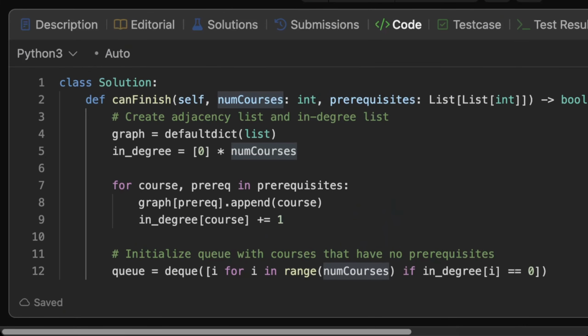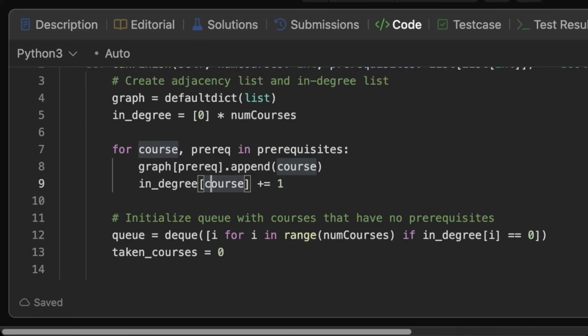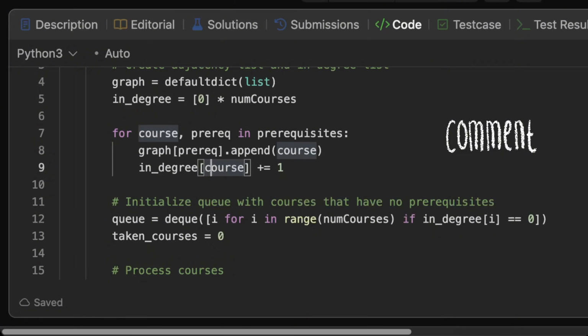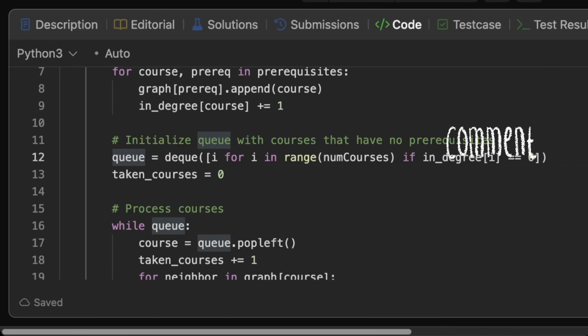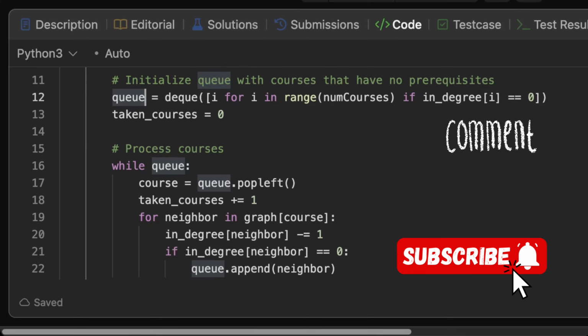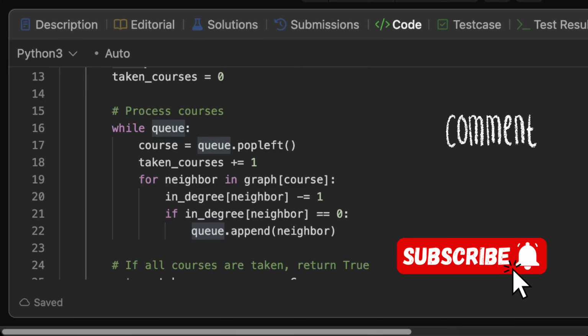So initially we built the in-degrees, the prerequisites in the graph, or the adjacency list. After that, we add all the classes with in-degree 0, which don't have any prerequisite, to the queue. We start processing that queue. Whenever we are done with a course, we decrement the in-degrees of all of the neighboring courses, right?